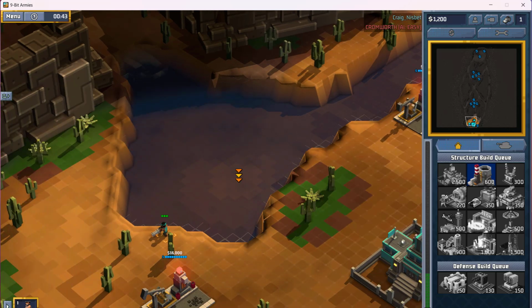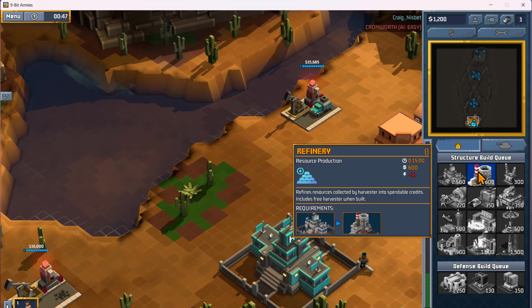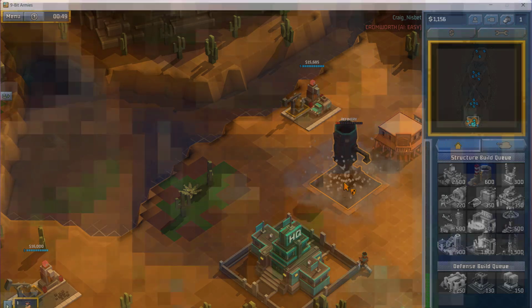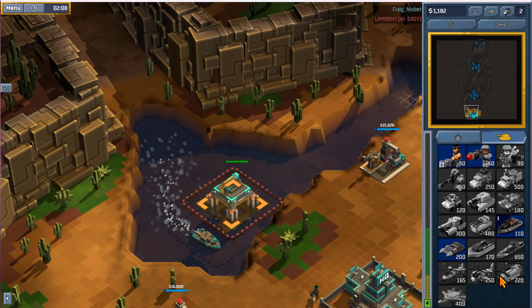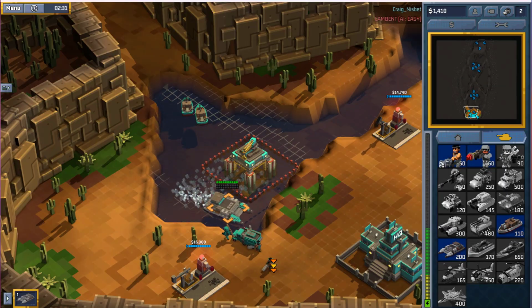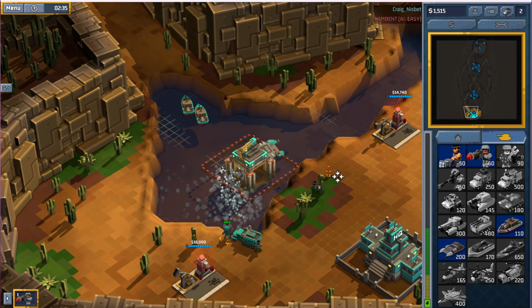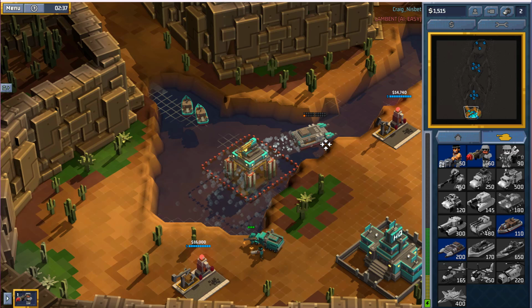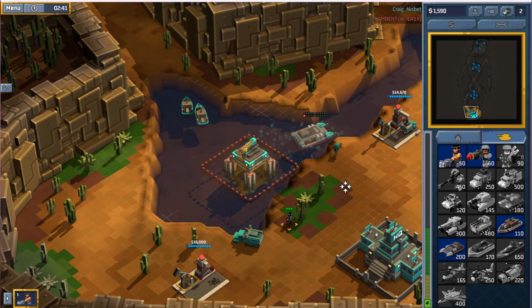Now, we could theoretically build a naval unit in here. Let me build this up. I'll get up to the point where we got a naval unit. Since we have shallow zones defined as beaches, we can load our transport vehicles with units. And that's the basics of using water.